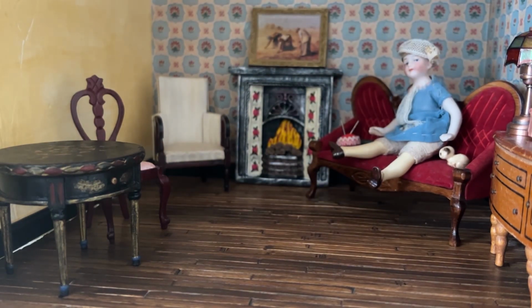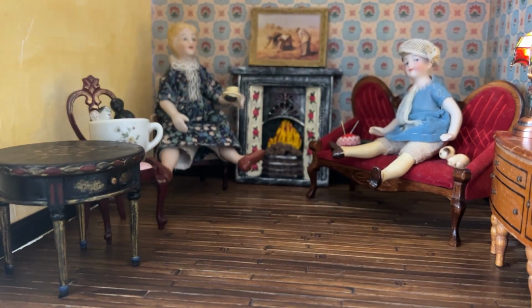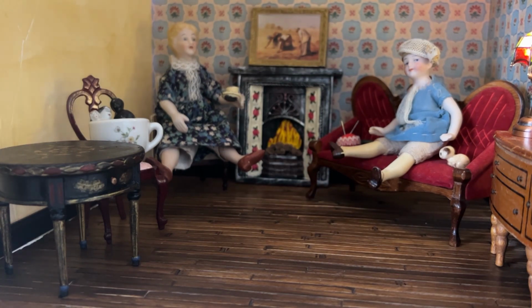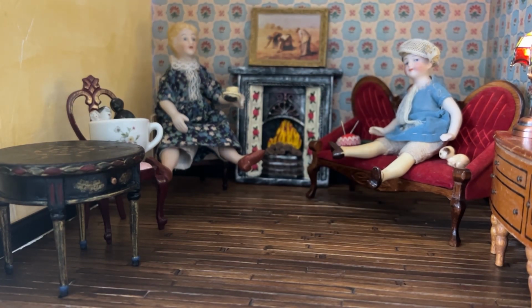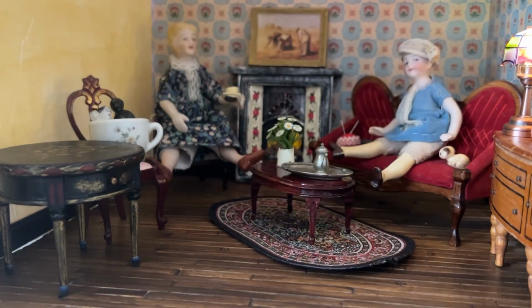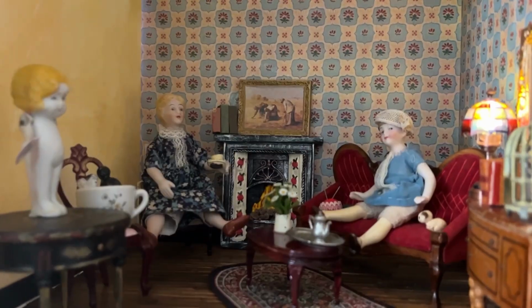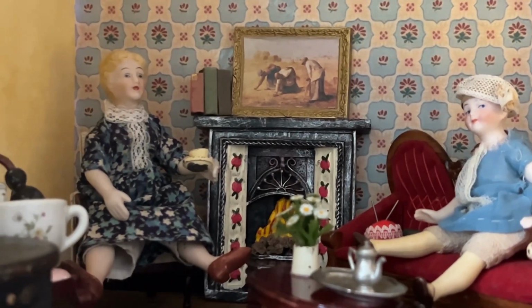Here's Millie and the kitty. Looks like she's been doing some needlework. Here's our lady who escaped from the hospital. She doesn't have a name yet, but she's still holding her coffee. And the Charlottes, of course, they're tired of hanging out in the nursery, so they wanted to come in and have some adult conversation. And here's Gertrude, of course. She's in charge like she usually is.